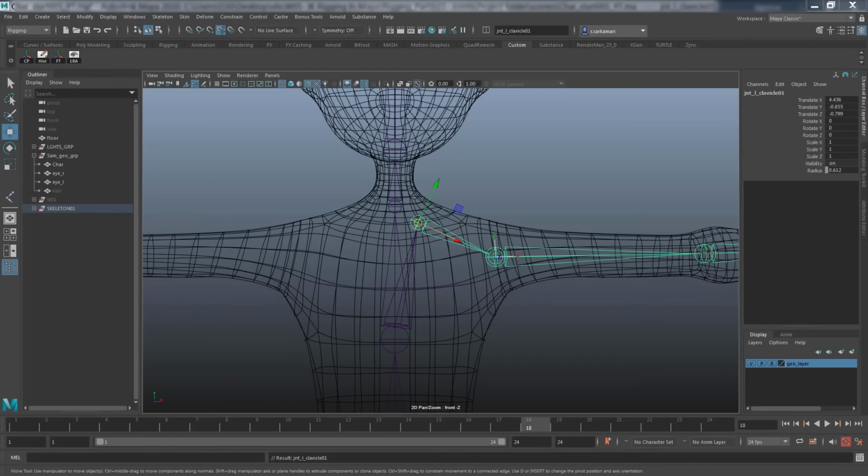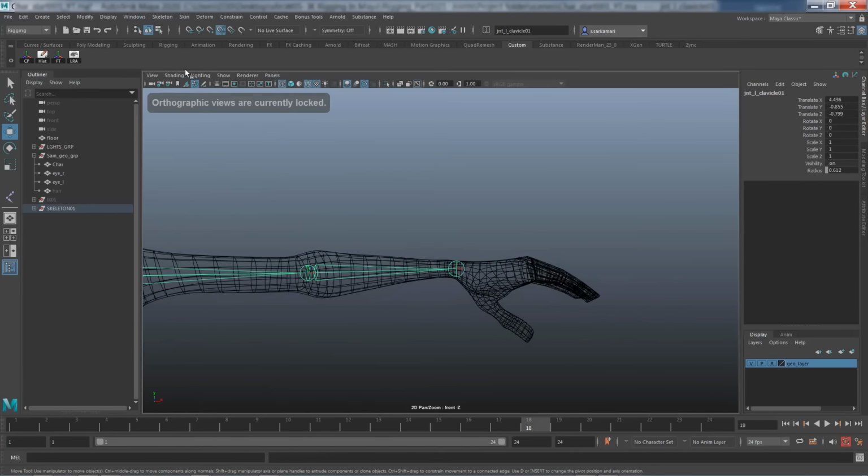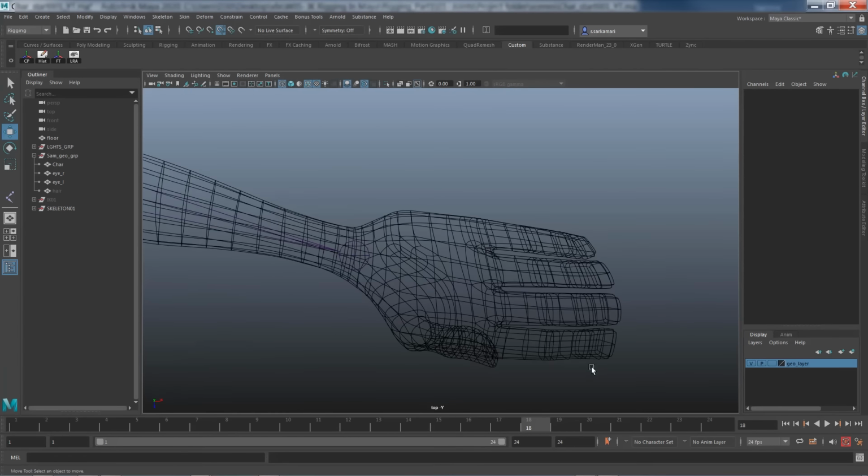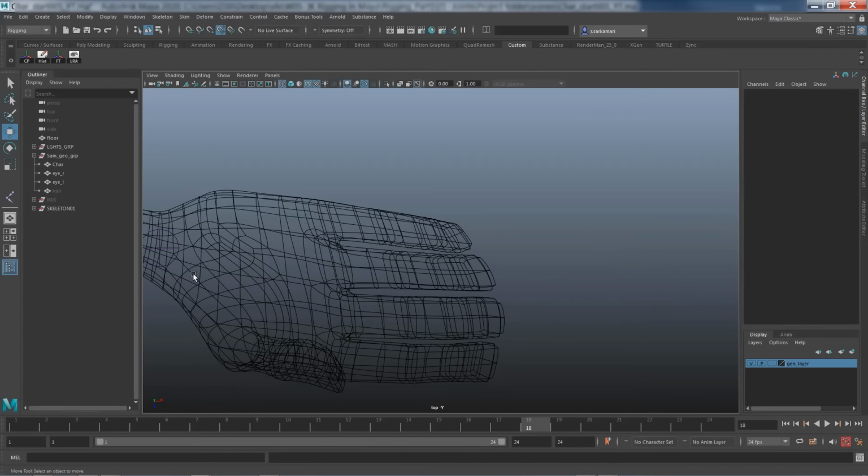Let's create the fingers. I'm just going to use that snapping tool again to create fingers, because I found it's actually quite helpful, as this tool just targets the middle of the geometry, which is really convenient. So I'm just gonna unfreeze the geometry. I'm gonna switch back to top view and start with these fingers here.